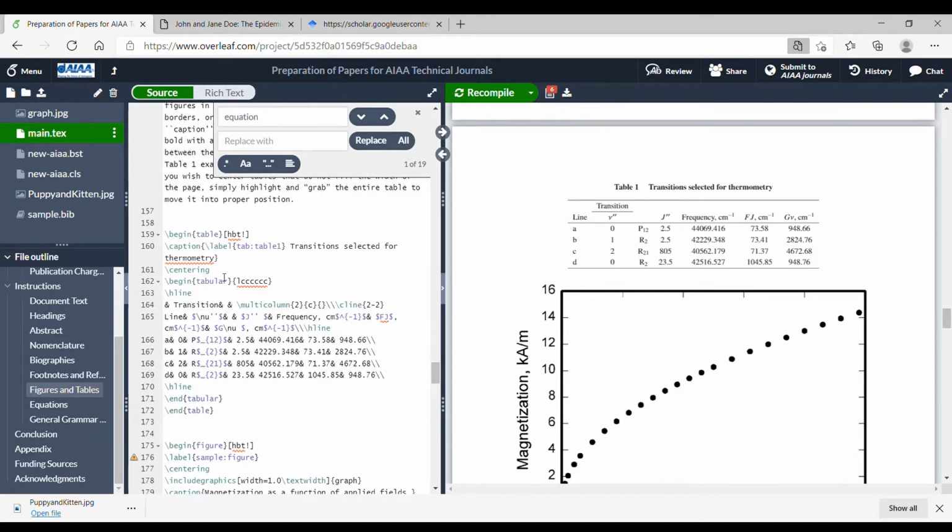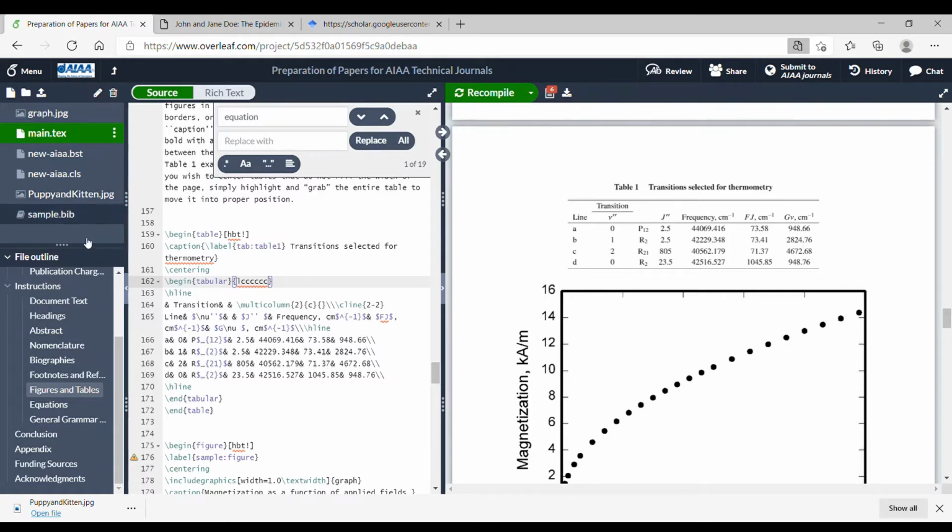and it's centered. And then here at the begin the table, the first thing we do is we tell it how many columns we want in our table, and then the justification. So the letters in here are either going to be an L, a C, or an R. And so L means left justified, C means center. So what this means is that I have a left justified column, and then 1, 2, 3, 4, 5, 6 center justified columns. And you can see that the very first column over here is left justified, and then you have 1, 2, 3, 4, 5, 6 center justified columns.